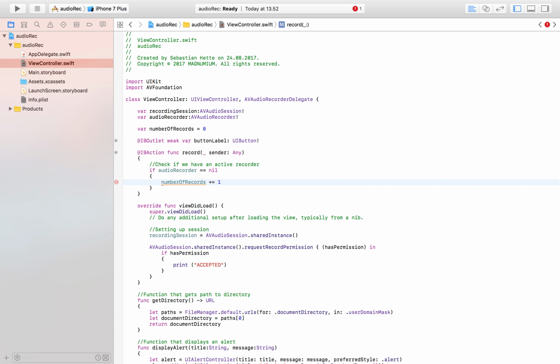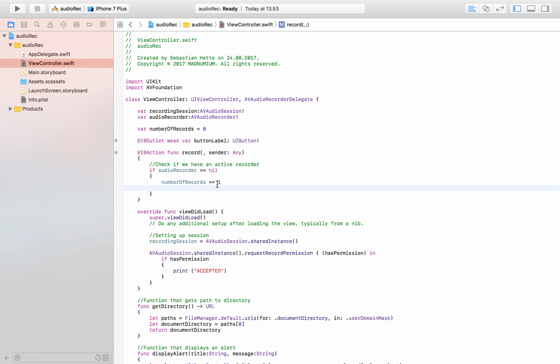Now you will see why this is useful in the next part, when we start to store multiple recordings. So we give each recording a number in order to keep track of that recording. But for now, this isn't too important, but we're just implementing it now so that we have it in place for the next video. So we basically say number of records plus equals 1 in order to take number of records plus 1.